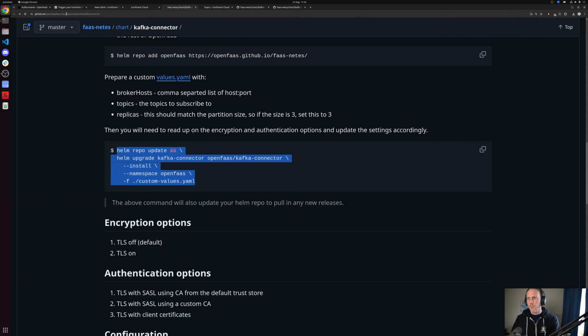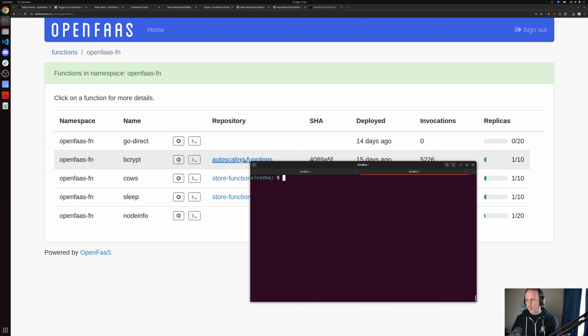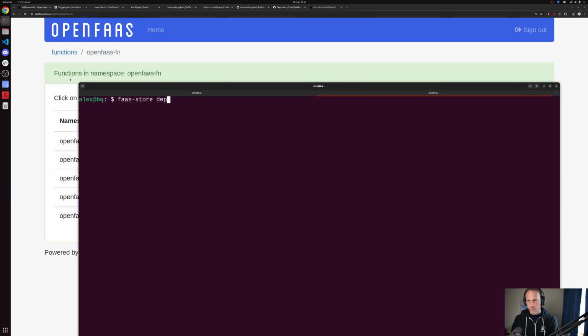And that's our next step really, we want to go over to the OpenFaaS dashboard. And we don't have any functions yet that receive messages. And so what we could do is go and deploy one there. A good function for this is called printer, and that is available in the OpenFaaS store. faas-cli store deploy printer, and we put an annotation of topic, and that's how we say this function is invoked from this topic.